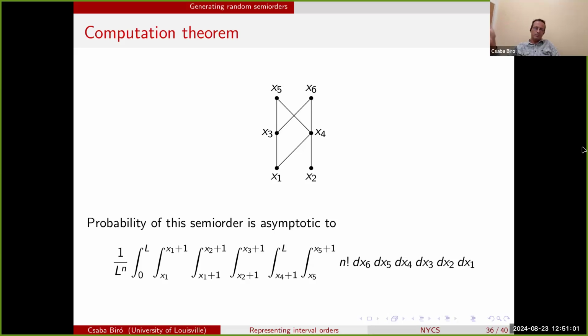And then if you actually want to compute it, I didn't tell you what the theorem is, but these lower bounds and upper bounds of the integrals are always just either the variable, or the variable plus one, or one of the variable plus one, or it's 0 or it's L, which at the end means that this computation will integrate a polynomial in every step. When you're integrating from inside out, you always have a polynomial. So you can write a computer program that easily computes this. That's not really a big deal. It's really an algorithmic way to compute it. Now, why it works, that requires a proof. But then again, once you know it works, it's actually not hard to compute it.